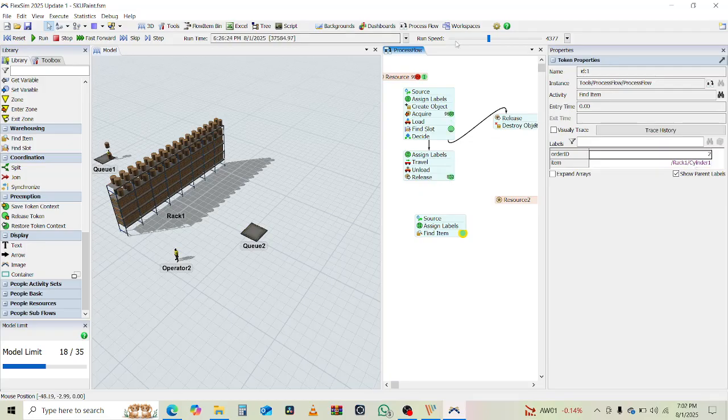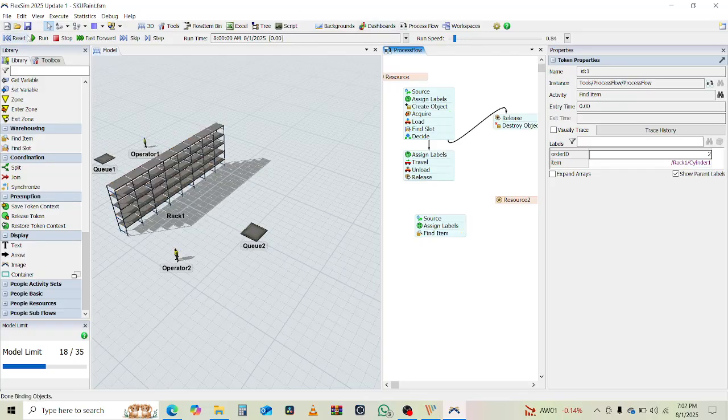So I'm just going to run it a little slow because we cannot see what's happening. Run, okay. So now I can see it hasn't got anything because there is no item on the rack. So it has to be stored for this block to find the item.